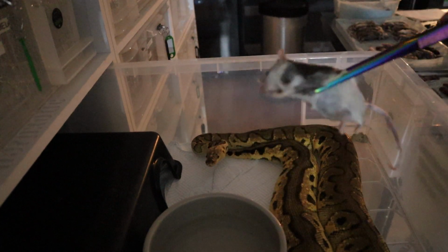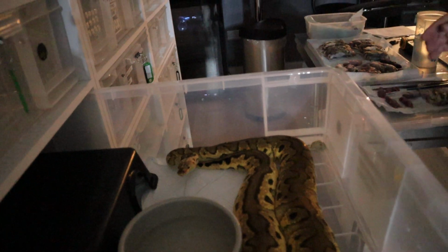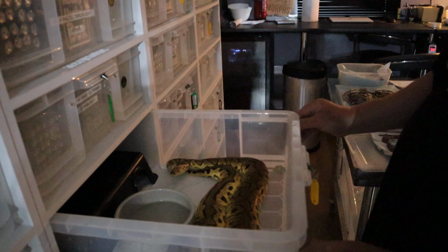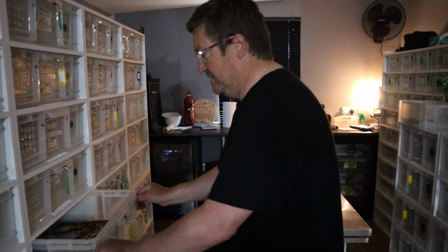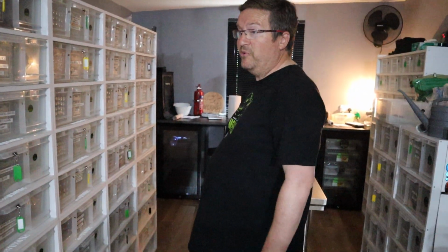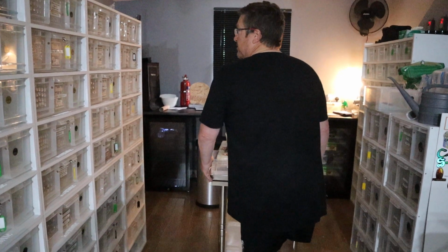So it looks as though she's satisfied with the one multi for the week. If she's not willing to take it, the key thing here is not to press it on her. You might come back and try her later, because as the room starts to smell more of rats, she could get aroused and come back later, so I'm not going to completely give up on her. So let's also try a couple of other girls that take small ones.